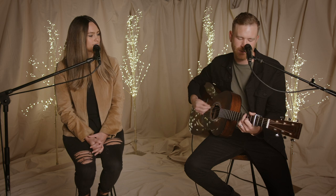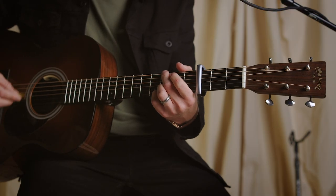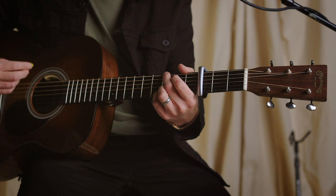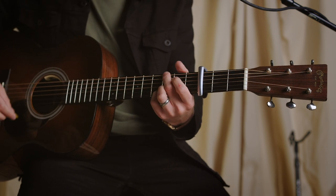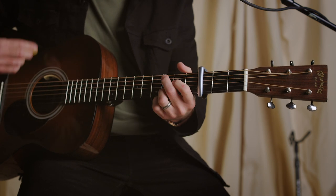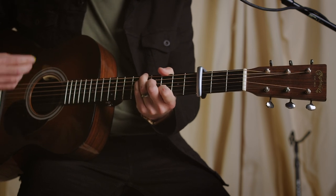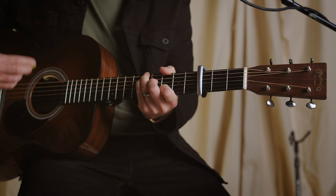If you want to do the other chord variations you can, or you can just stick to the classic. With carols there's like eight chords per phrase normally, so this is just an easy worship leader way. It would go: Oh, come let us adore — just hanging on the one. Oh, come let us adore. To the five — him. Oh, four, let us adore. Hold the five — him, one, five, one. That's just a super simple way to play it. If you want the other chords, they're on the chord charts.